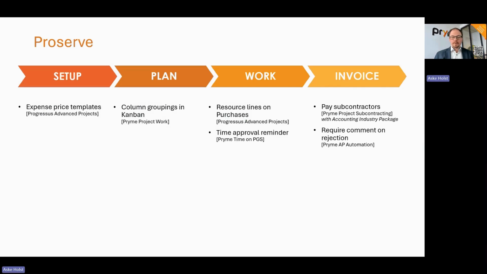Next up, we have the planning phase, where we have a new column grouping in Kanban. And I realized I didn't show the project work for ProServe last time. So I'll actually take a bit of time to show that. It was shown in some of the webinars for the other areas, but I think it could be interesting to those in the professional services area as well. So let's take a few minutes to look at what we can do with that.